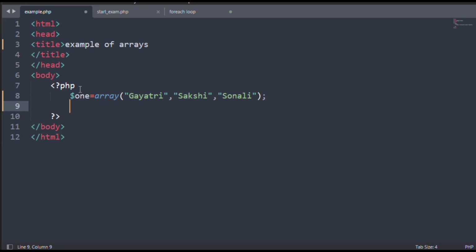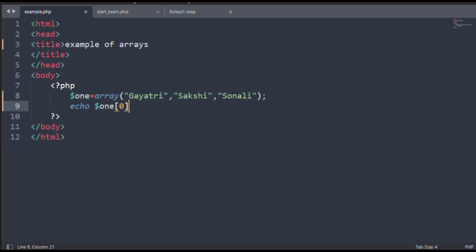Next, to print this array, we can use the index specified with the array name. Means if we want to display only the first element, then we have to use the array name with its index. Index starts from 0.